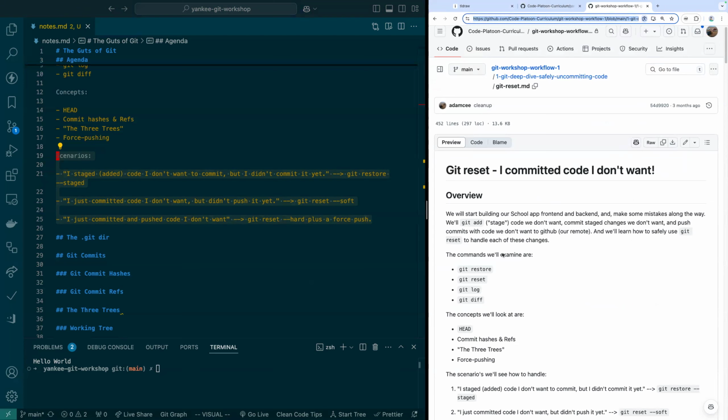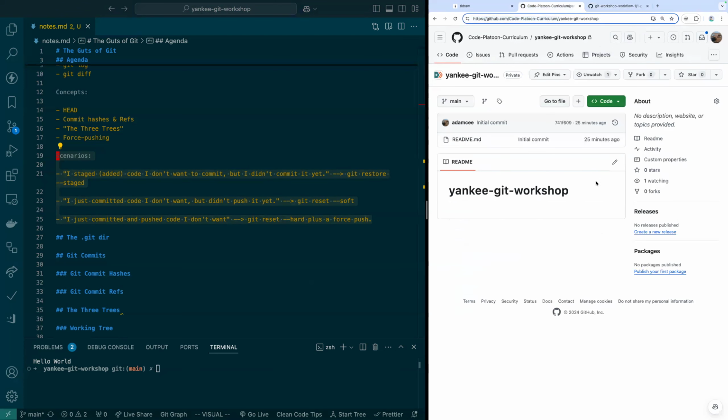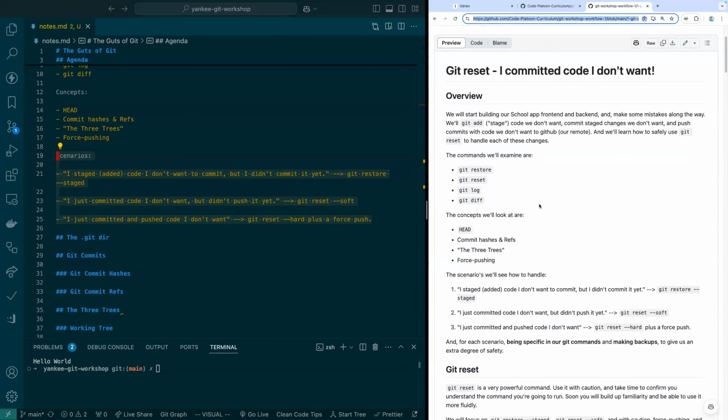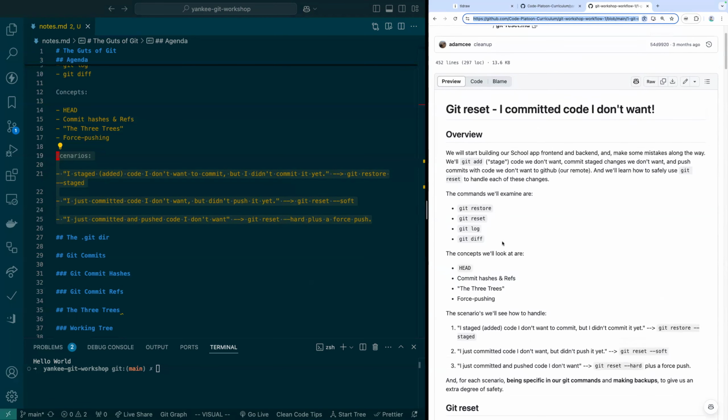You'll probably want to just make a separate repo. Like I've made a separate repo here where I'm putting all the code, but this is what I'm going to follow along with, and I'll try to keep it up here as a reference. I'll be hopping back and forth between this and tldraw as well.